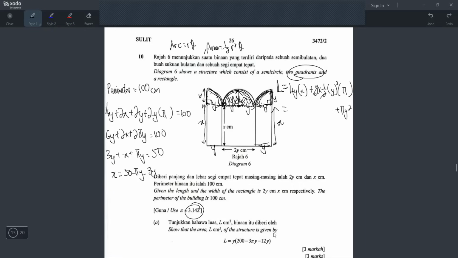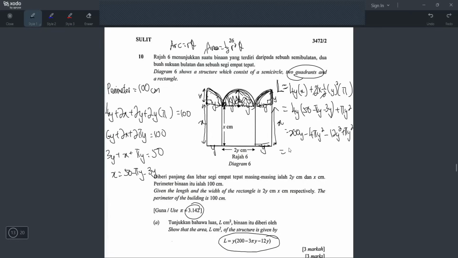But the problem is you want your answer to look like this later. It means in terms of y. That is why the x just now I found it, right? It's because I want to substitute here, like this. But if one day in the exam they ask in terms of x here, then you have to find y here. Like that, alright? So hope you understand. Okay, 4y times 50 is 200y. And then 4y times pi y is 4 pi y squared. And then 4 times 3 is 12y squared plus pi y squared.